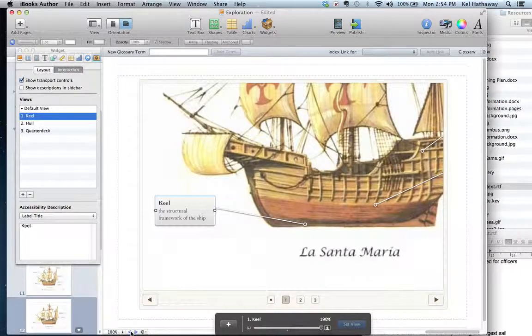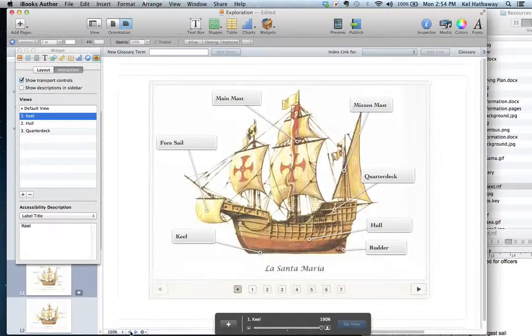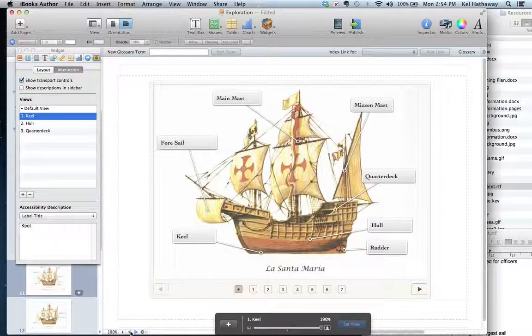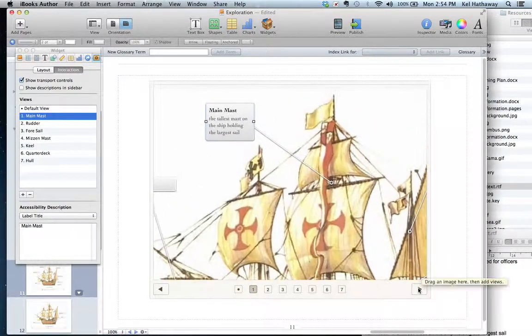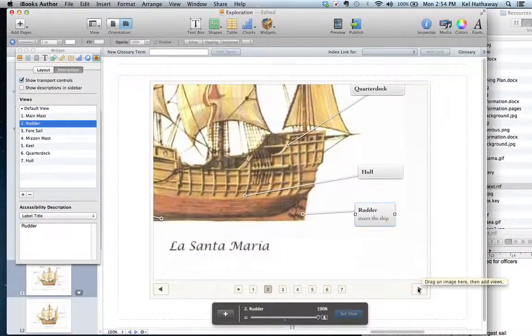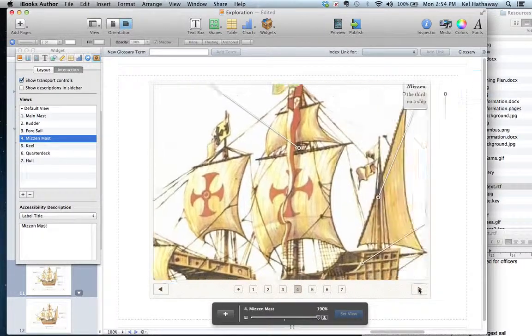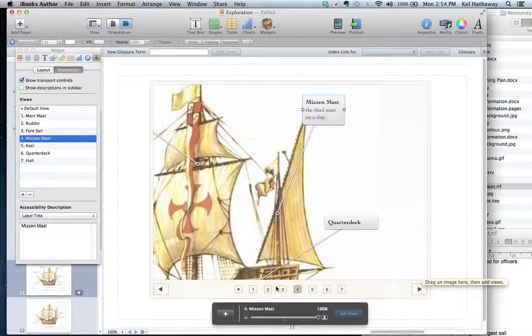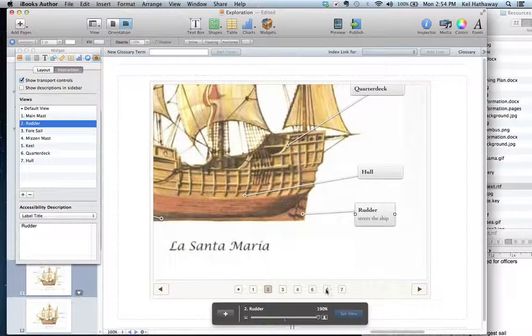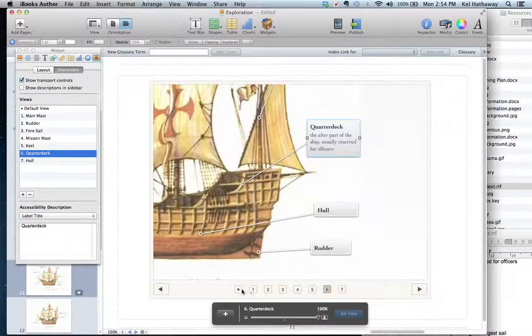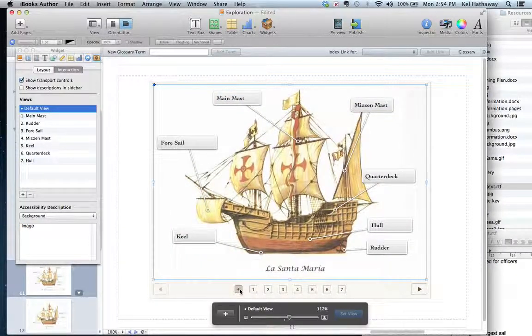Now I'm going to be a bit like one of those TV cooking shows at the moment and just jump to my finished cake. So this is how it would look when it is finished. You can use the navigation bars just to click through the different sections of it, and each one jumps to that set view with the explanation there, or I can just jump through just by clicking these numbers. And the dotted one always takes us back to the beginning. Right, so that's adding an interactive image.